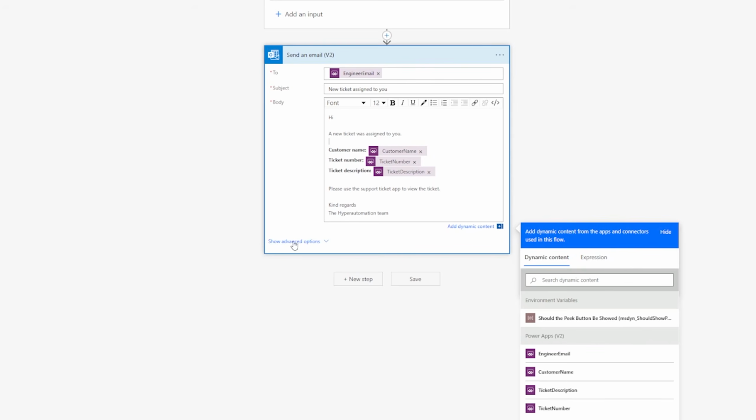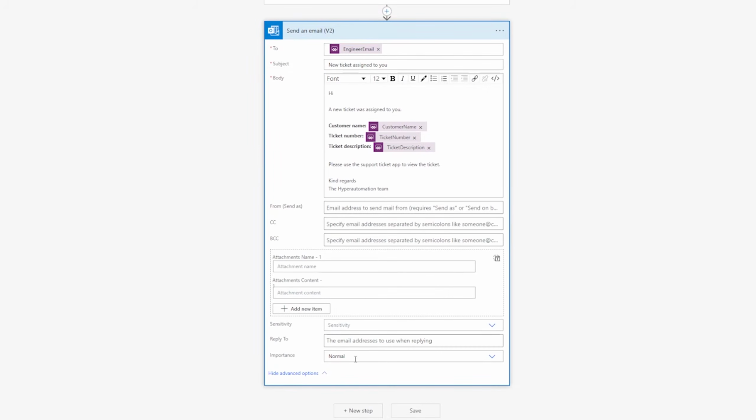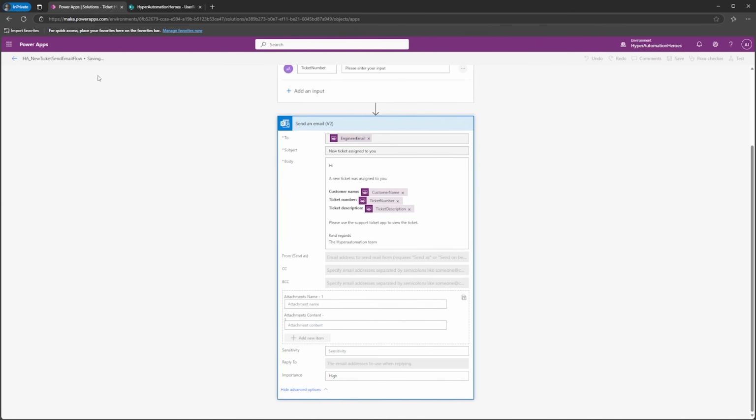And maybe what we could also do, if I show advanced options here and scroll down, I could set the importance from normal, which is the default value, to high. Super simple use case, guys, I know, but I think it is very much scalable to whatever similar stuff you want to do in your own business process. So maybe now let's just save our flow for starters. And once this indicator jumps to saved, again, it might take a little while because it's now actually creating the flow.